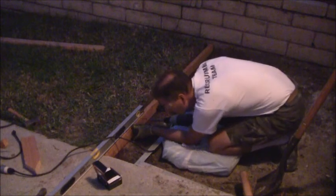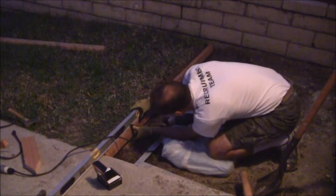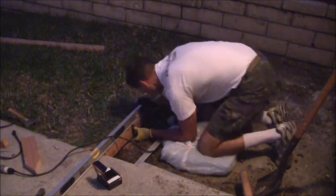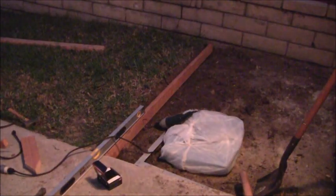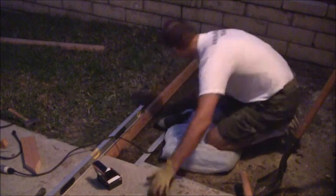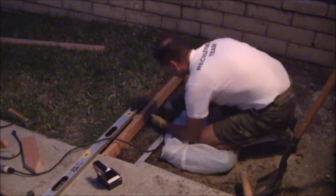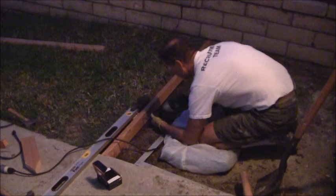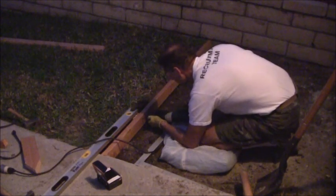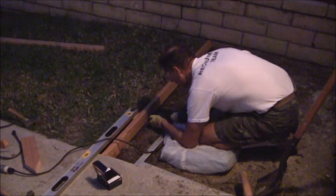Alright, now I want this to come up and be level with this right in there. I'm losing my light. My light's shutting off on me. Okay, try that again. Actually, I think I need to bring that screw back a little bit. Bring it down, rather. It's too high. Let's try it this way.